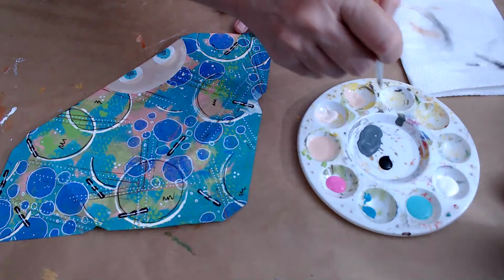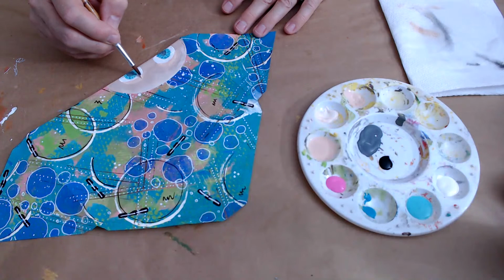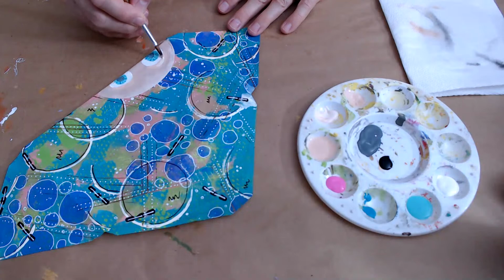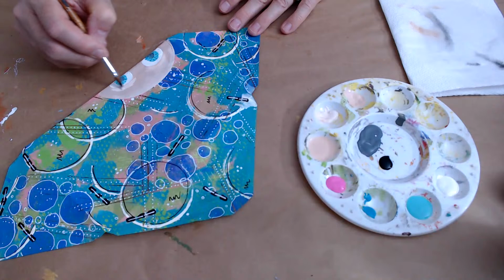And these aren't meant to be, you know, great works of art. These are just art to make somebody smile along the way. Maybe put a little bit of this lighter bit on here, just to cover a little bit more of what I'm trying to cover up, and I can come back in with the other.